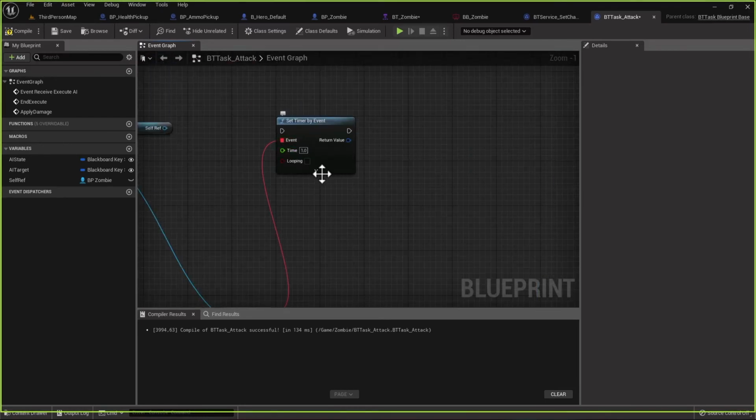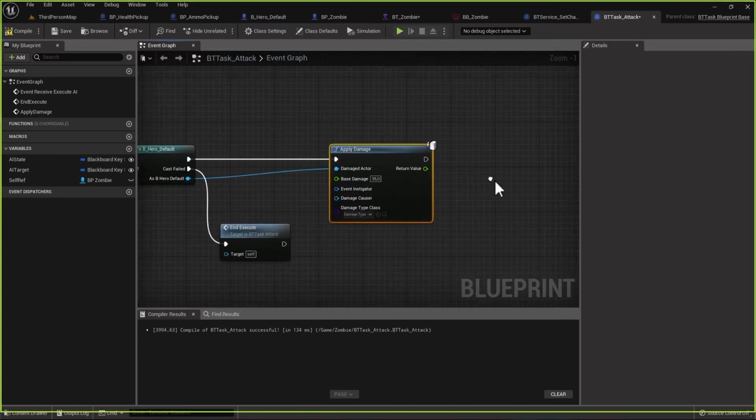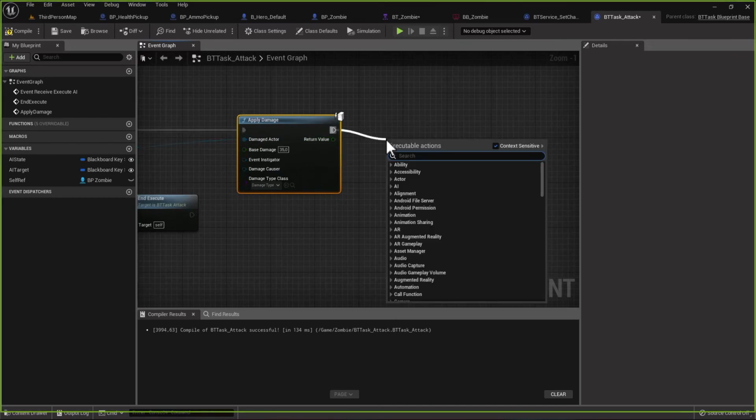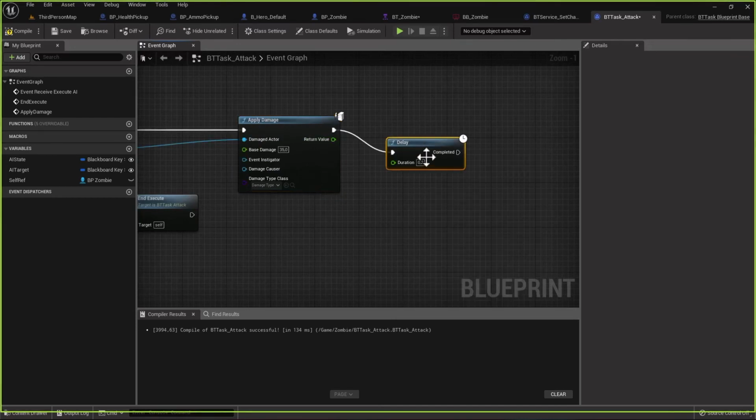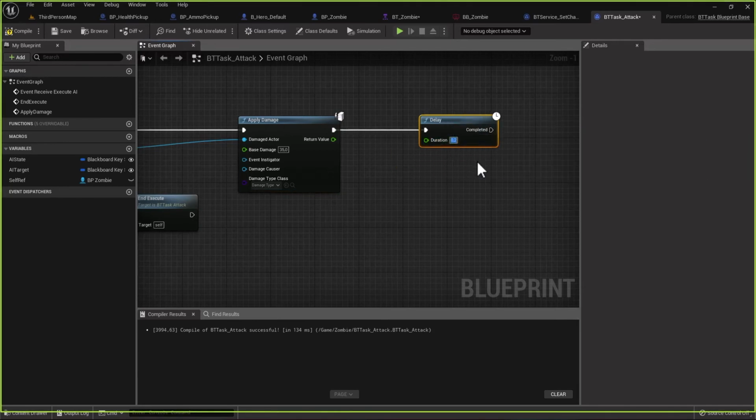This timer is the time between the zombie is close to the character and the attack. Now we add a delay for the frequency of the attack.